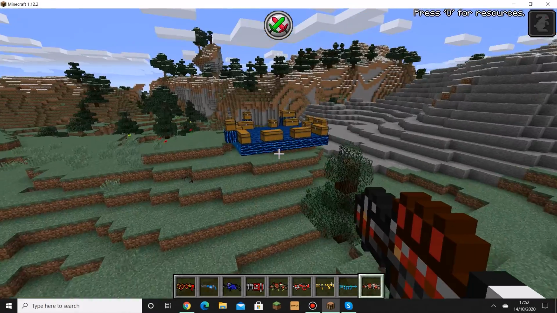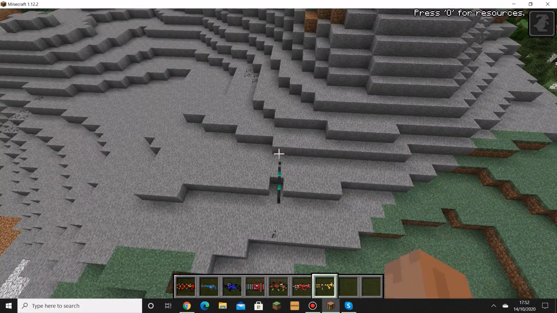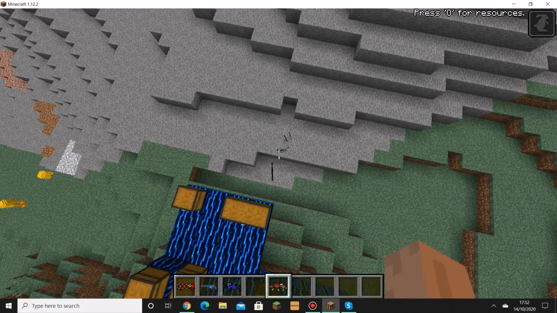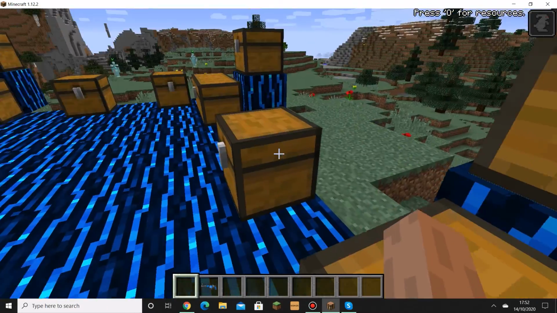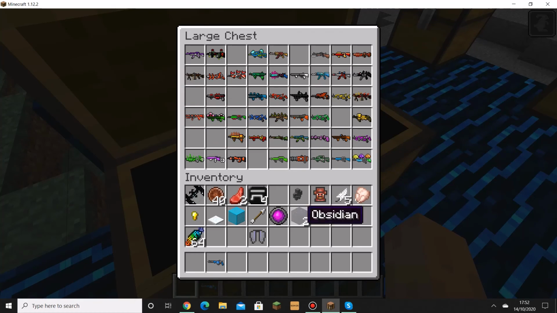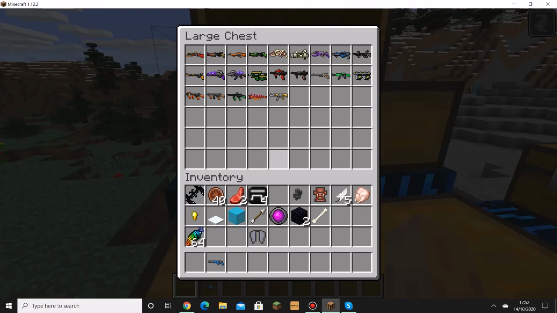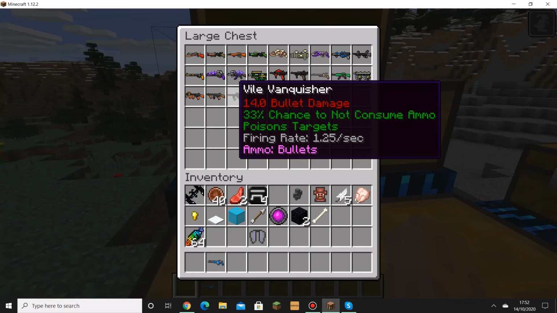Oh, that's cool. That is cool. But now we're going to have to throw all these away. No! But still, we have more to do. So we've done the archer guns. We've done this chest. Hello, even more things.